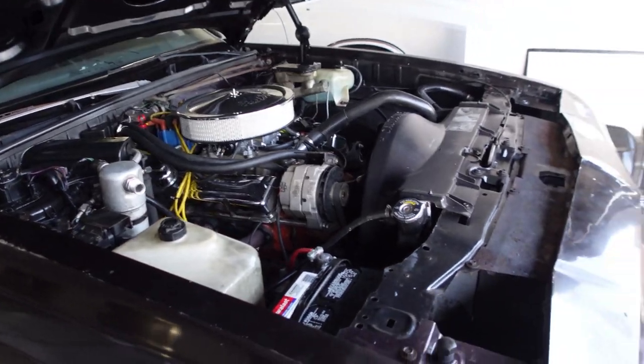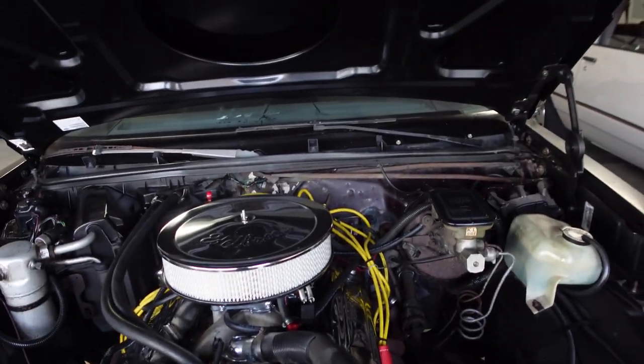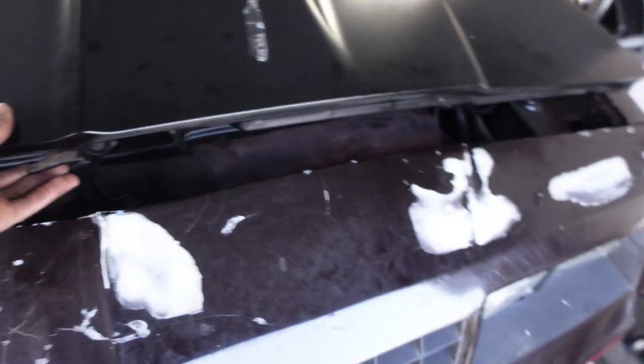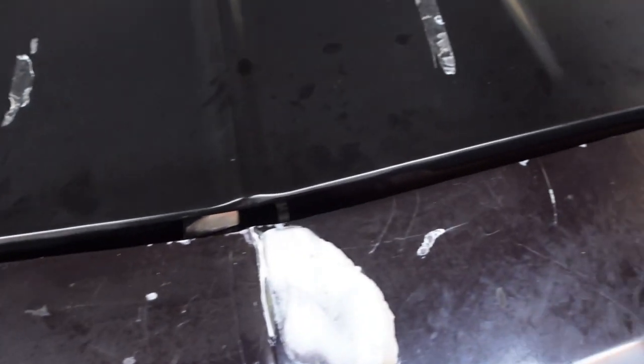Try to get this on, finish getting it on, and then I'm gonna show y'all how the marks line up on it, if it's straight or not. So I done ran out of energy trying to put a hood on with a 13-year-old, so let me cut y'all back on in a minute. Man, after about an hour, as y'all can see, it's starting to get dark outside. I got it aligned as close as I possibly can for now. Y'all see it, we got the gap almost perfect.